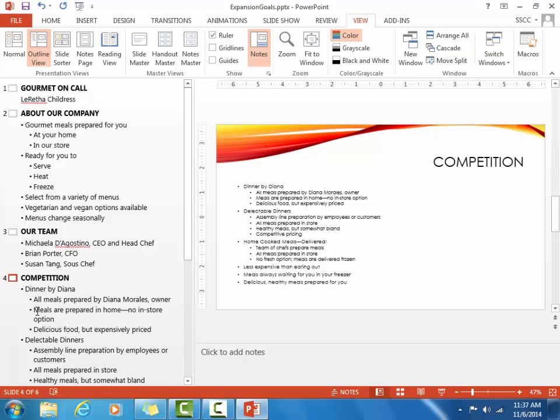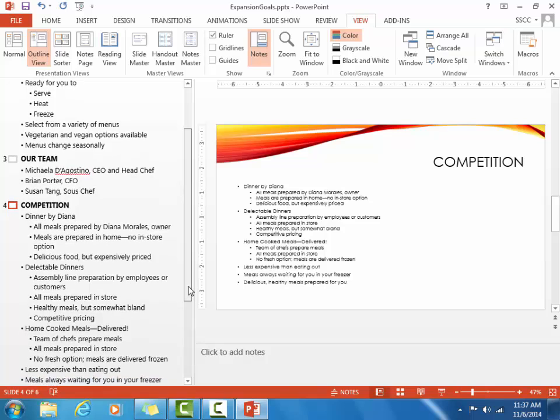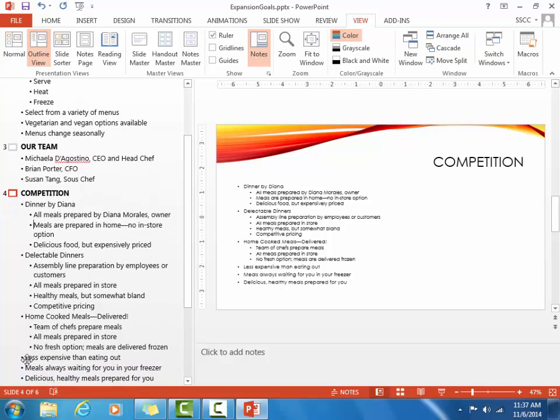In the Outline tab, in the first level bullet in Slide 4, click immediately before the word less. Okay. And then press the Enter key.